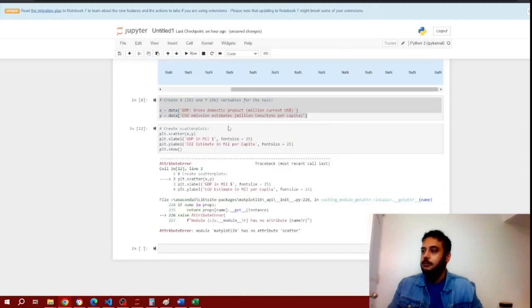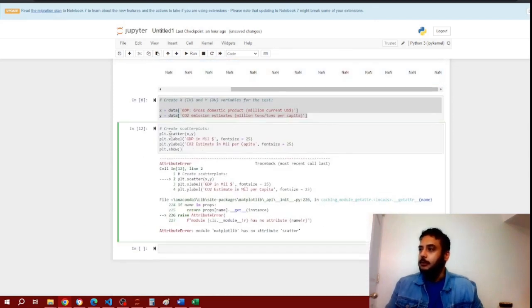So plot scatter x and y, plot x label with that. Module matplotlib has no attribute scatter.